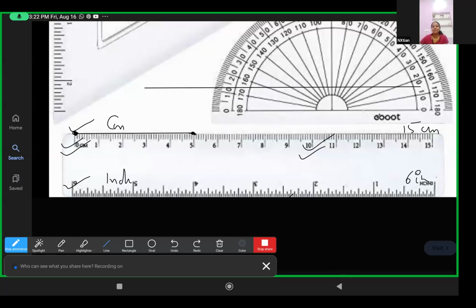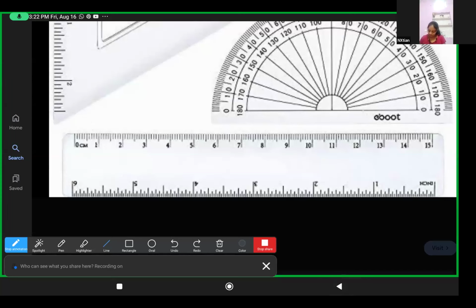Okay, so also we use a scale to see if a line is straight or not. We put a scale on it to see if it is straight or not. Suppose I draw a line. In this app I can only draw straight lines. I cannot bend it. Anyways, it's also used to see if a line is straight or not. That's the use of scales.